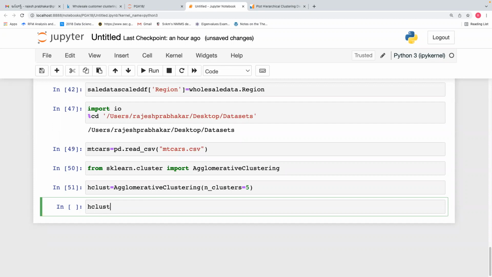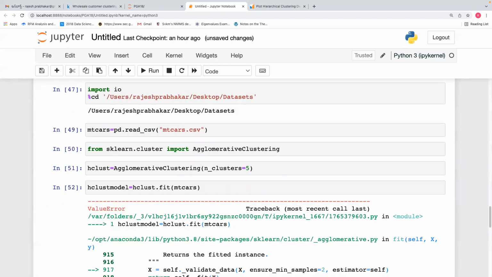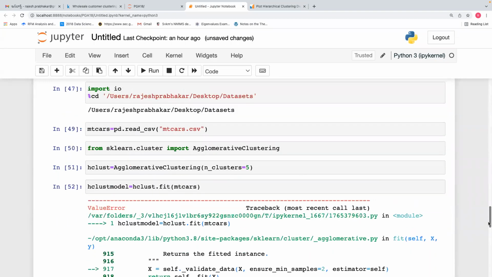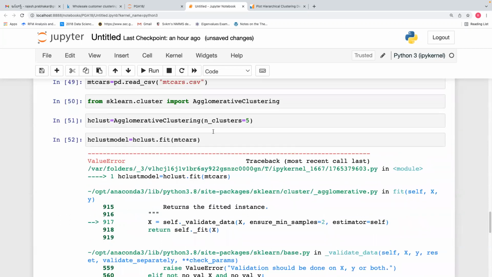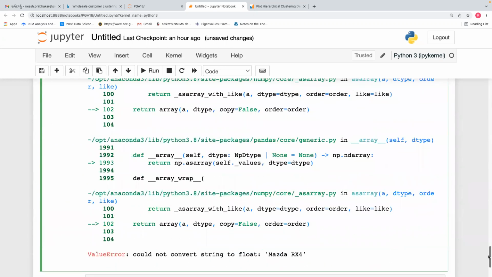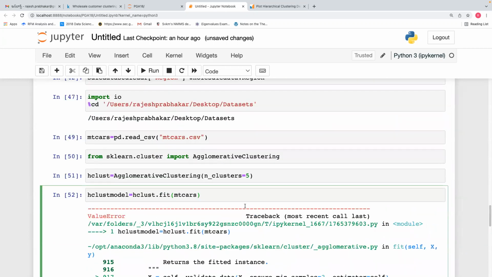Hclust model is equal to Hclust dot fit mtcars. What happened? Oh, string to float, it's not converting.